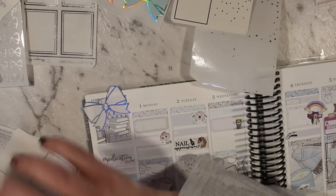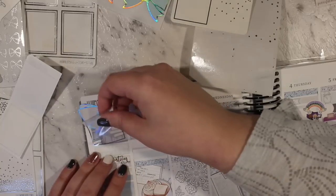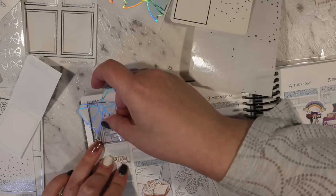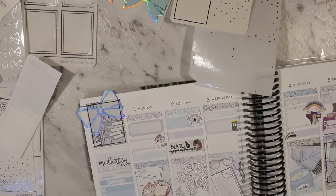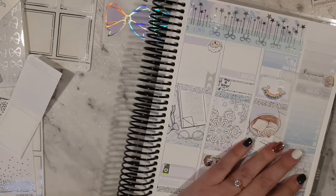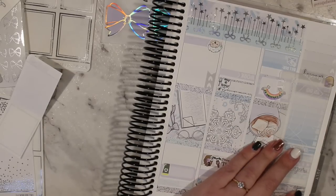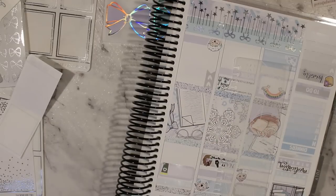I got another sheet that's like started. Yeah, Derry, let's use these. And then I'm just gonna like cut around the... Yeah, I'm just gonna trim the edges. Just something different because I can. Actually didn't lift all the way up. There we go. That's so cute. I like that.